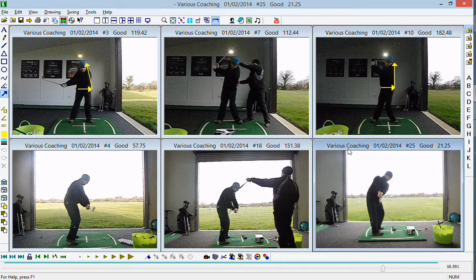We also talked briefly about your takeaway, because one of the things we've discussed is this rolling of the golf club. This footage is a nice demonstration - we've got the club in the belly button and the thought is to just keep it in the belly button until you're at waist level. That shows there's no loading of accumulator three; you can see the glove pointing down to the ground still, the club face is very square to the arc of the swing at this point. From there it can start to load as the right arm softens and you take it to the top.